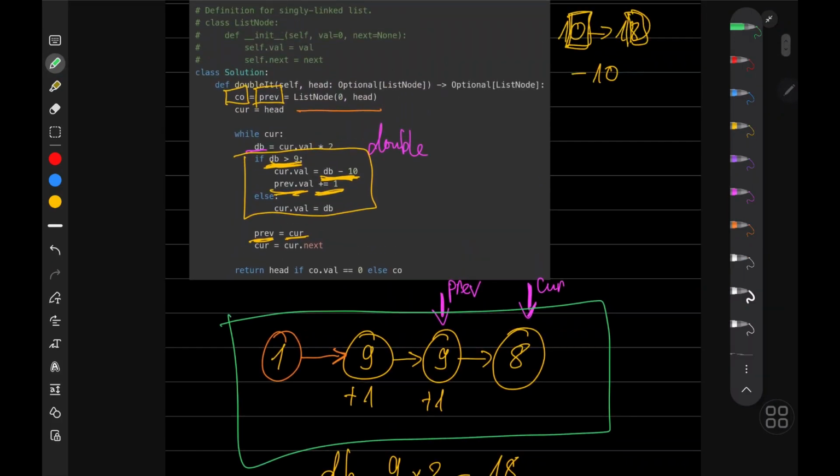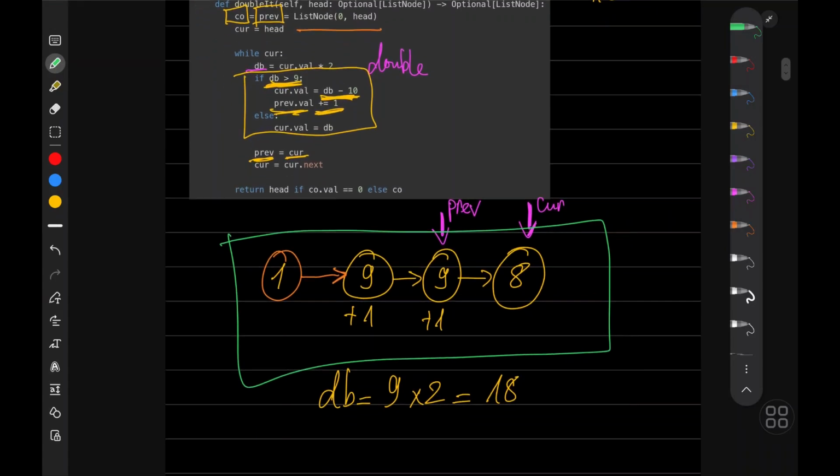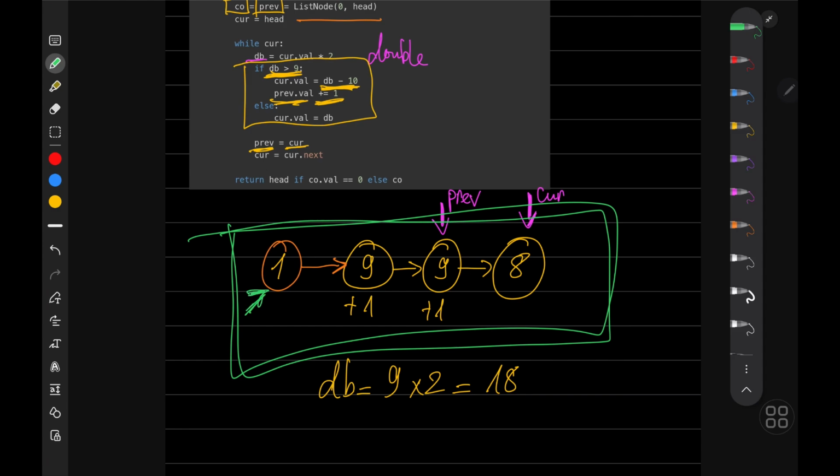Oh, and I haven't talked to you about the fact that we only return the linked list including this carryout node when it is not 0, okay? When it is not 0, we will return the whole thing from carryout and so on.